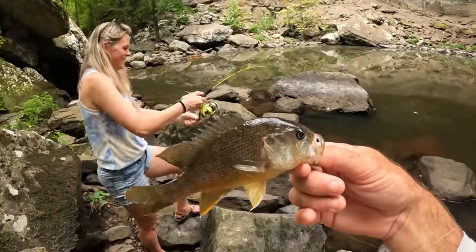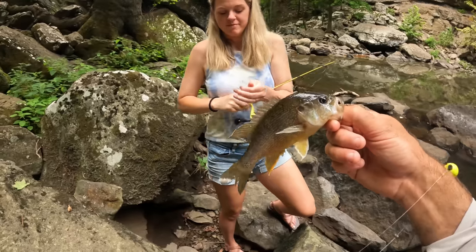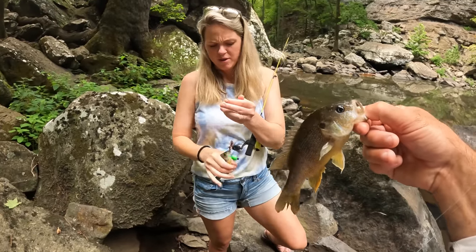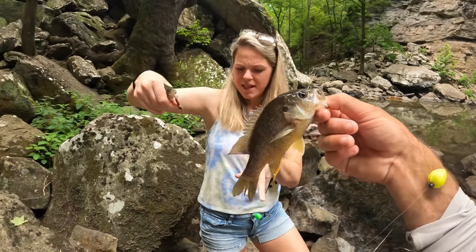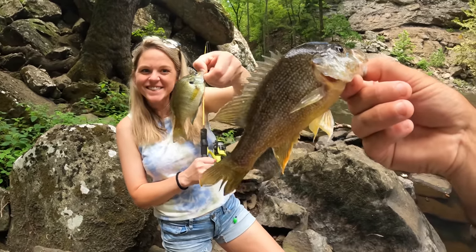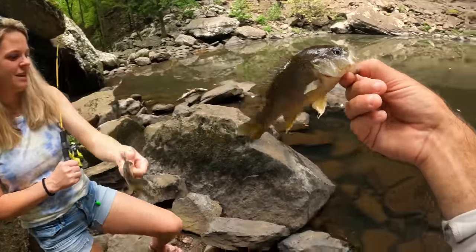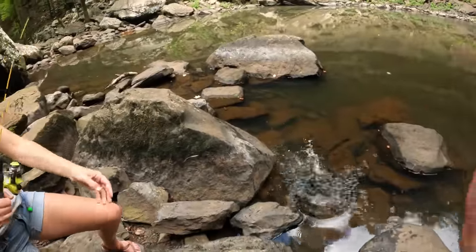Daily doubles. Oh, yeah. Is that a bluegill? Yeah. Here we go. Oh no. Can y'all twist it up? No, we're good. That's a good start right there. Yeah. A bluegill and a green sunfish. Not our ideal target species, but stuff we definitely anticipated catching today. Okay. I'll send him back.